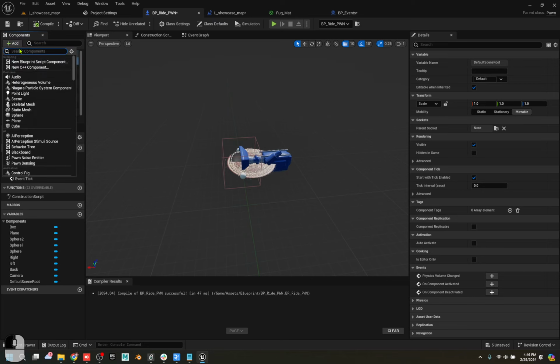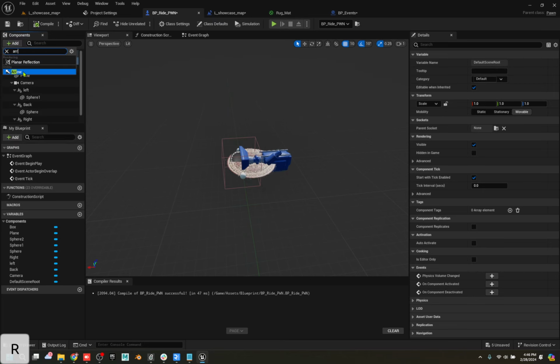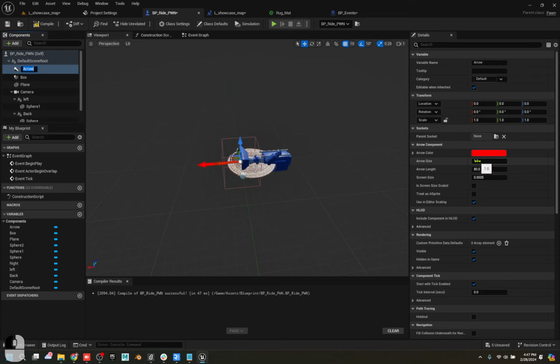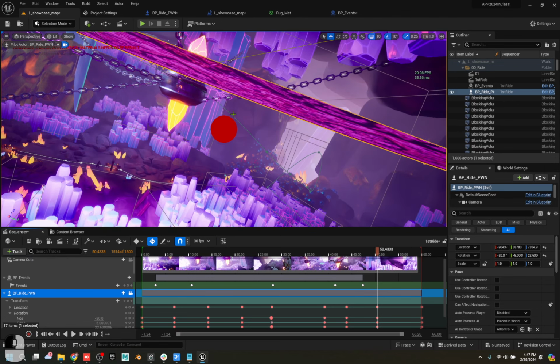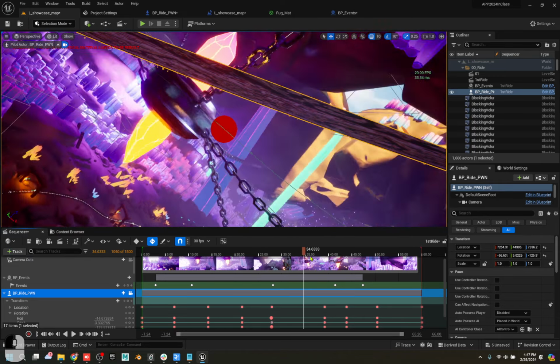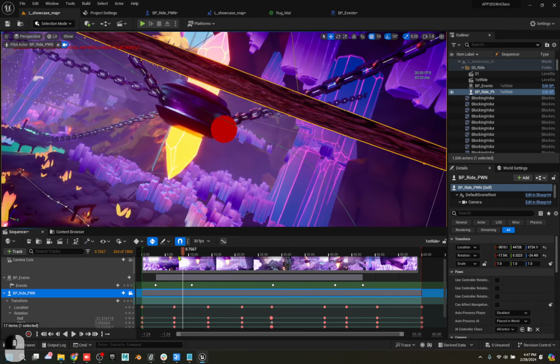The only other thing that might be important, I don't know, is I sometimes like to add arrows to things. But make it a little smaller, 0.25, maybe 250, so it's long but skinny. This way, when you're looking through your ride machine, it kind of gives you a reticle. It gives you a target so that you know where you're animating, where the rider is. And that'll be invisible when you hit play.